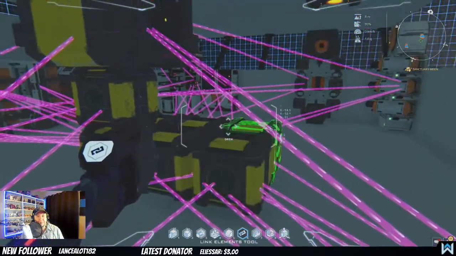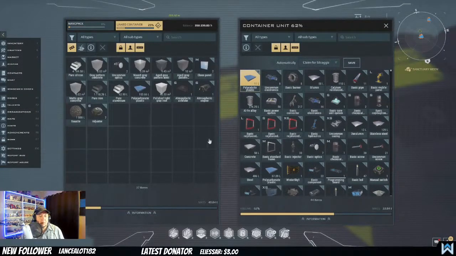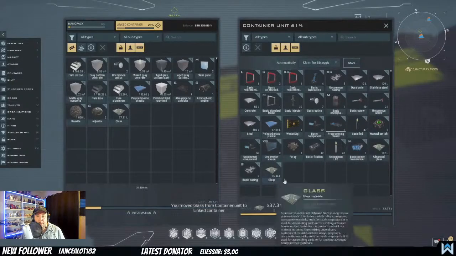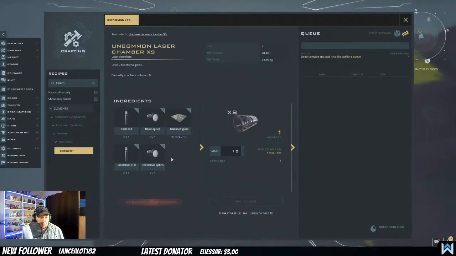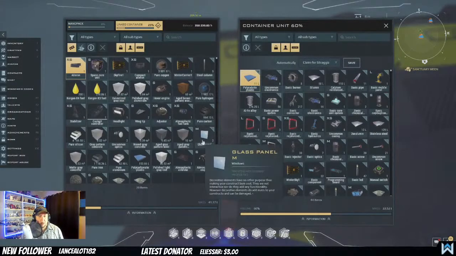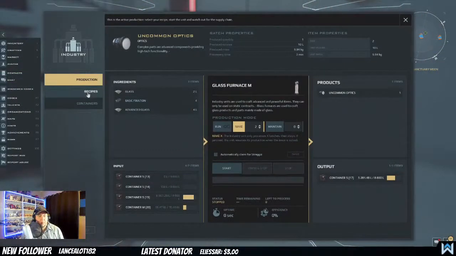Okay. I can move some of the stuff, like halfsies. We need half the glass. What else do we need? Basic LEDs, uncommon. Oh, basic fixation. Now we're all good.